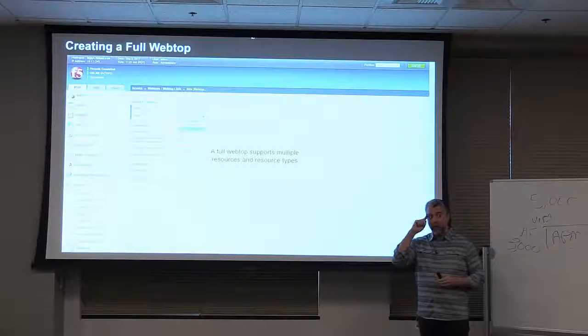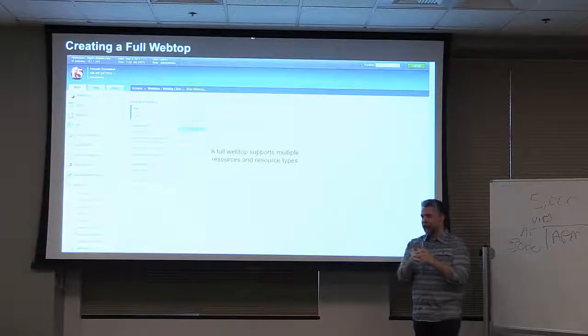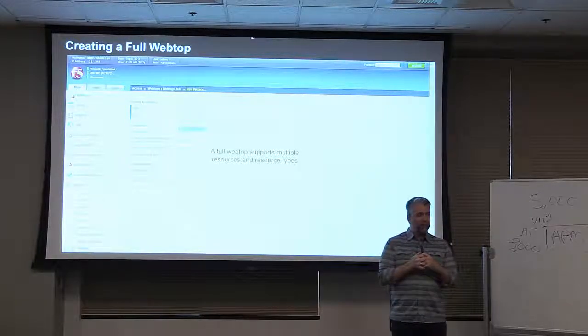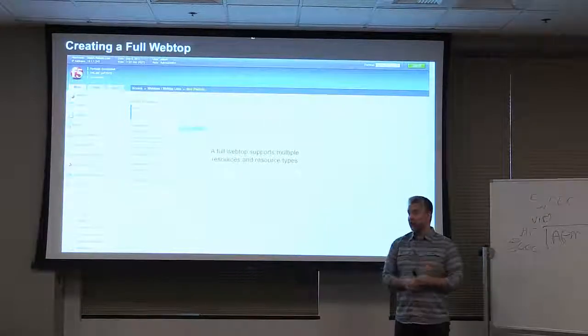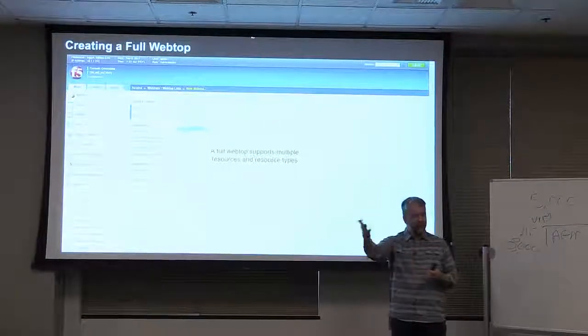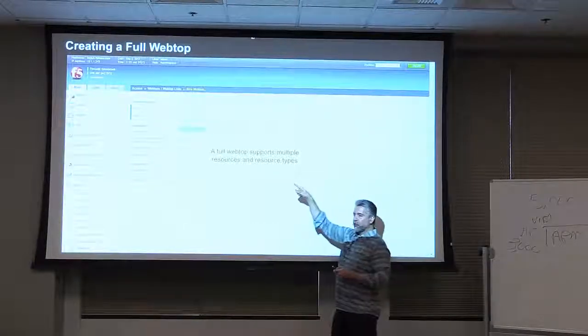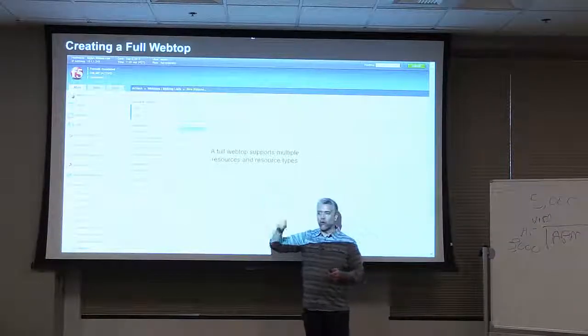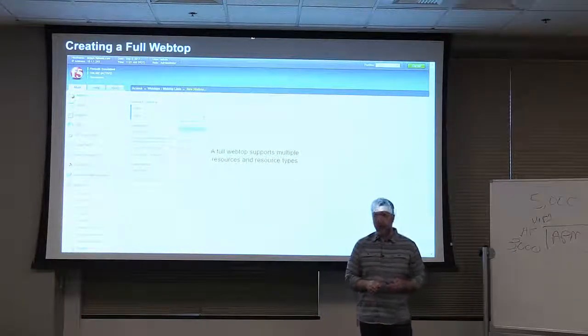The important thing about the webtop, though, this is interesting. The webtop is what holds your connection open. That's your connection. So anytime you close the webtop, whether it's the network access webtop or your landing page webtop, that's what closes your session. It releases your access session license and your CCU license. A portal access webtop you'll never use, so don't even worry about it. It's for backwards compatibility before we ever had the full webtop.